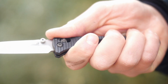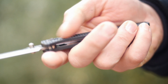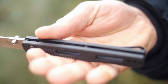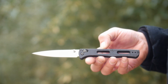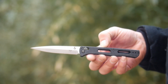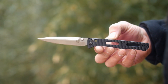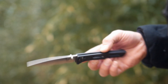The handle is relatively comfortable despite having texture, and you can grip it nice and tight without discomfort. I noticed no sharp edges or hot spots. However, since there is a little bit of grippiness to it, I don't know if it's an endurance cutting knife. I do like the pass-through skeletonization of the handle and the liners, because normal skeletonization can create pockets of goo or filth inside the handle that's not easy to clean out. The pass-through weight-saving holes make it easier to clean.